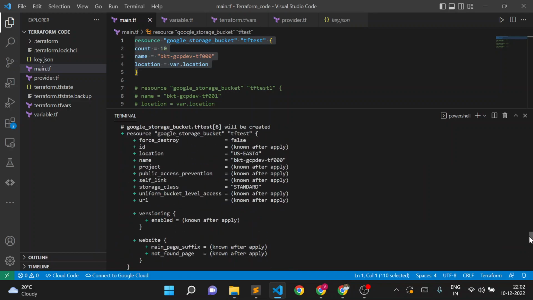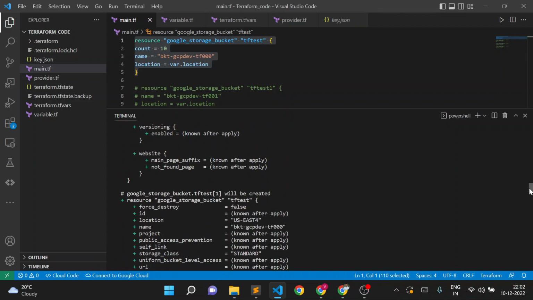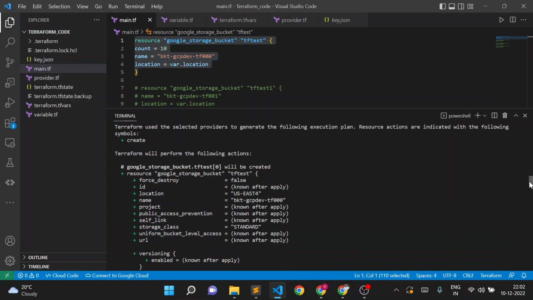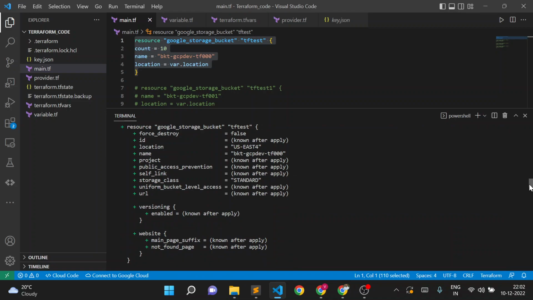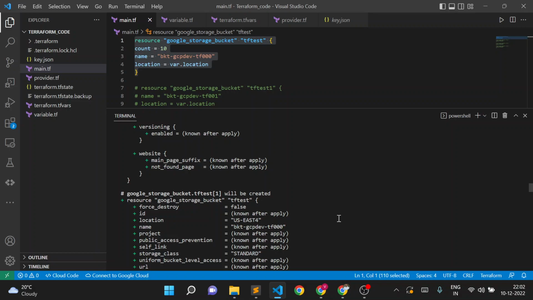I can use this, but here you can see the challenge. All the storage bucket names are the same, tf000. Bucket names should be globally unique, that is the standard for GCP, as you all know. The first bucket name is tf000, and the second bucket name is again tf000. So we want to create storage buckets with unique names.